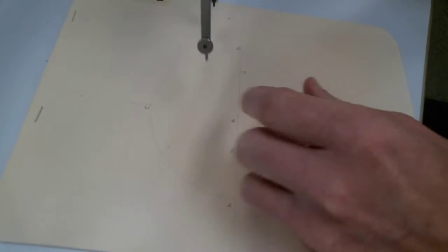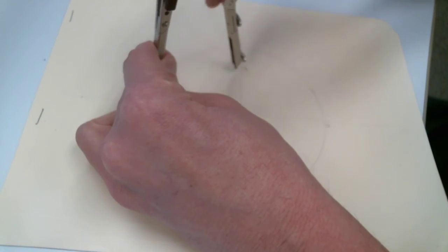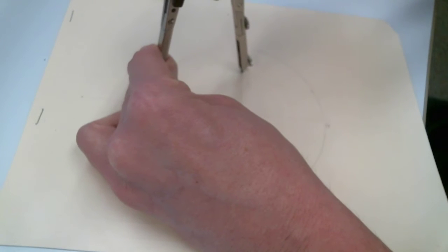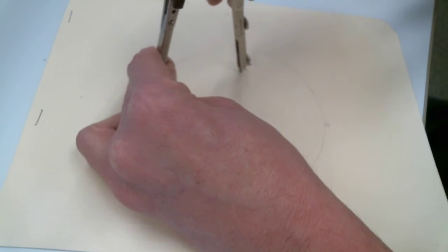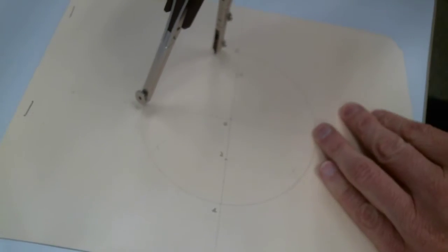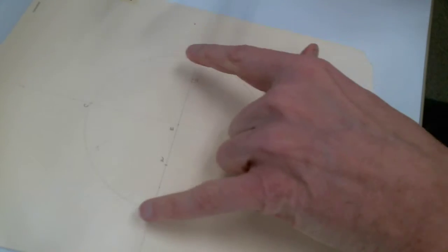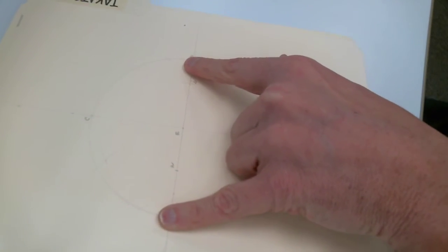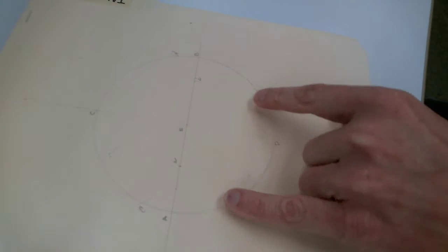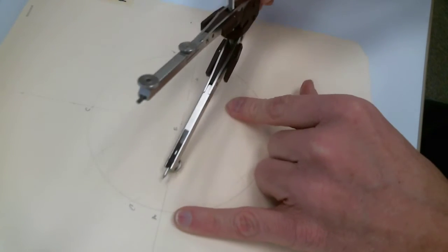Now it's reversing this. So putting the compass up at the top, use the rotator part to come down to this section. Mark it a little bit right there. And here it's swinging this arc. It's going to fit from there, wrap itself over to here. So now I have 2 more points, C and D. So here's that arc.